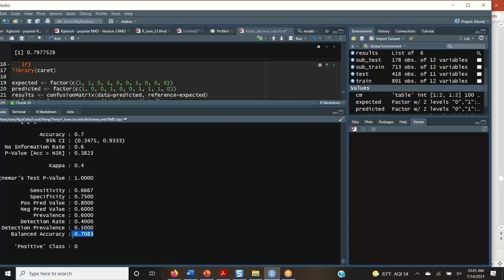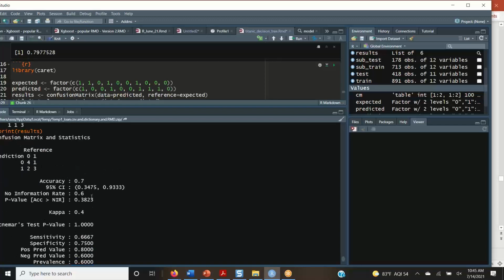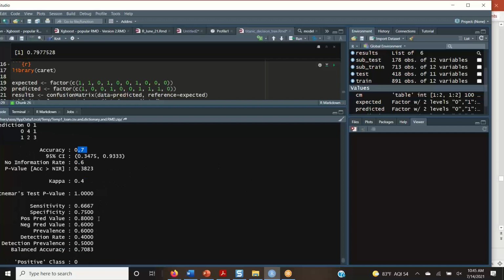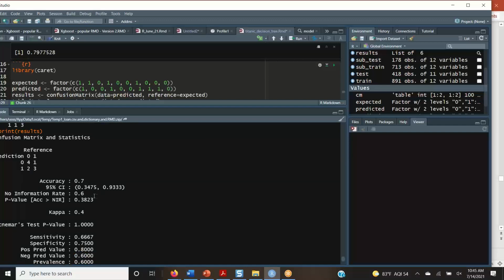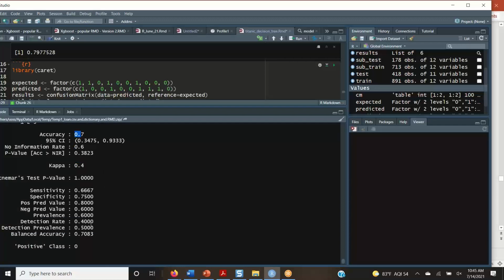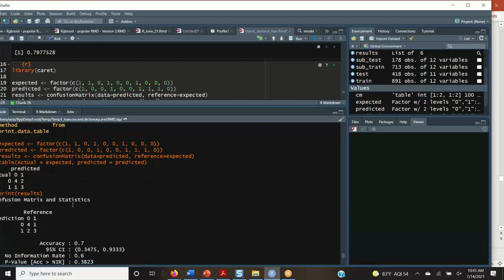There is something called balanced accuracy. This is what balanced accuracy is. Balancing the sample, because this accuracy may be a small one, possibly because you are predicting the reference class, not the target class, more accurately. Okay, so there is a balance. When you balance it, it comes down to 70%. Because if you remember, the accuracy is 70% here, and balanced accuracy is also very close to 70%. So you have to think about all these things when you are doing your confusion matrices.